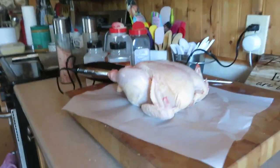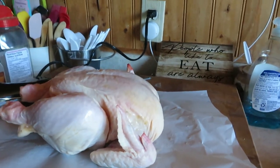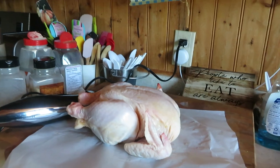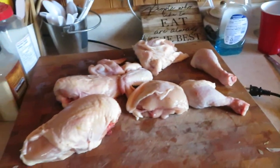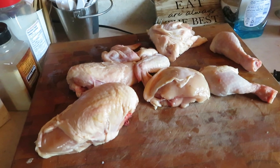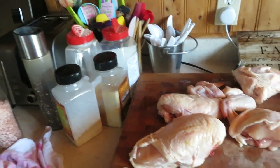Okay, I'm going to cut my chicken into pieces for the fried chicken. I use my electric knife. Yeah, it's so much easier. Okay, guys, that was so easy with an electric knife to cut that whole chicken up. You'll save yourself some money. And it's so easy. Now I'm going to spice it up with all my spices.